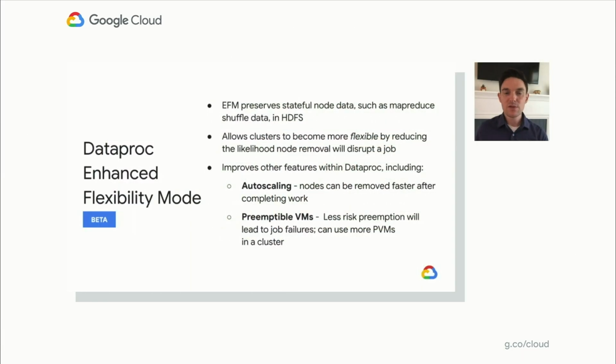Another feature that I'm really excited to mention is Dataproc Flex Mode. I'll explain Flex Mode through a problem with both scaling and virtual machines. When you're trying to scale down, you may hold on to a node or a set of nodes because they have intermediate data, they've finished processing, they're just holding on to something that they can't get rid of, but otherwise you would get rid of the node.